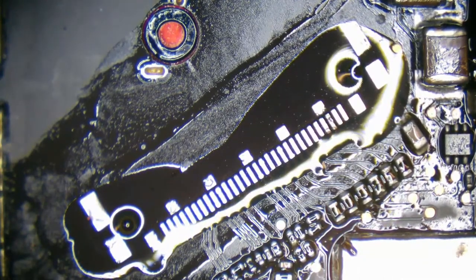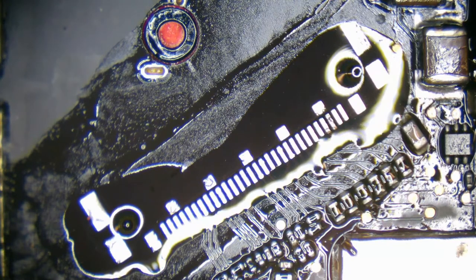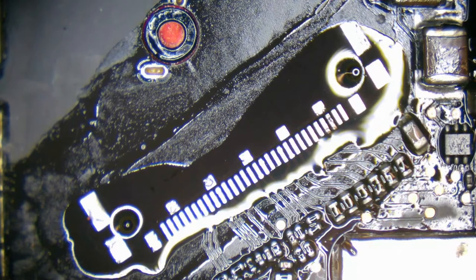Alright, let's get replacement EDP ports. Let's see, which one is it? Aha, here they are. Okay.